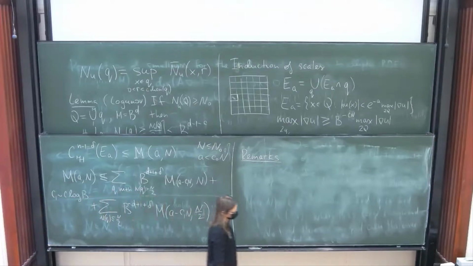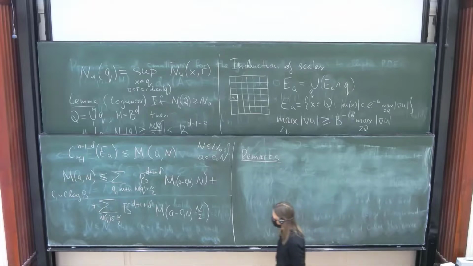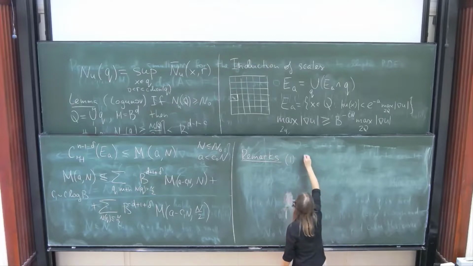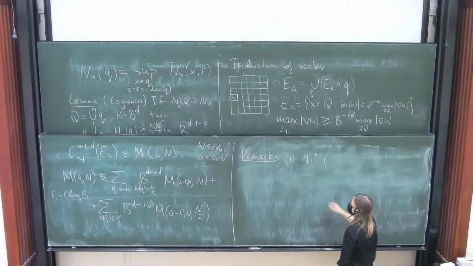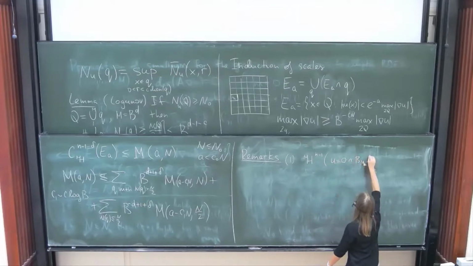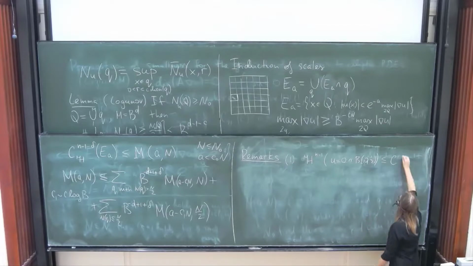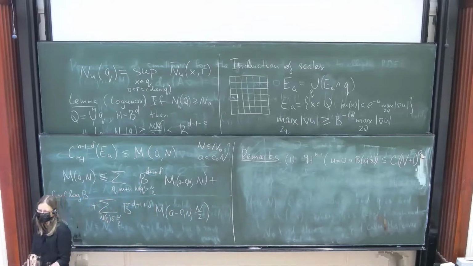This induction of scales was used by Logunov to prove the estimate from above for the Yau conjecture, but let me formulate it in terms of the solutions of elliptic PDEs and the frequency function. Exactly the same argument will give you that the Hausdorff measure of the zero set is bounded by a constant times some power of the frequency. Let me write this one, where A is probably a large constant depending on the dimension.